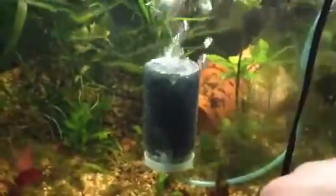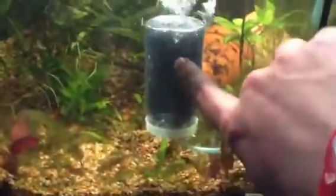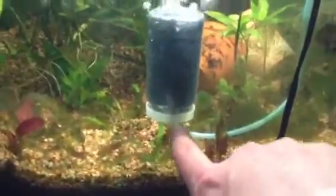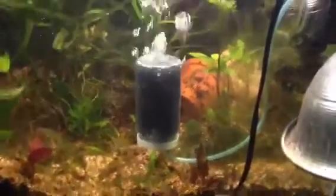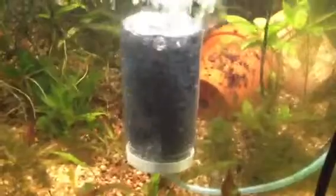All I did was I drilled out some holes up here inside of a design that I liked, put two holes in the side for these suction cups, and then I drilled some holes in the bottom, one of which is big enough to accept the airline tubing as a snug fit. You don't want it too loose because you don't want it to pop out of there. That's what's going on inside the Hoga tank - Hama Beads as a moving bed filter.